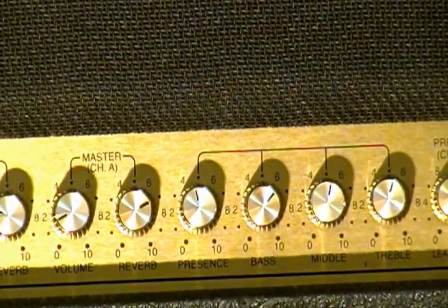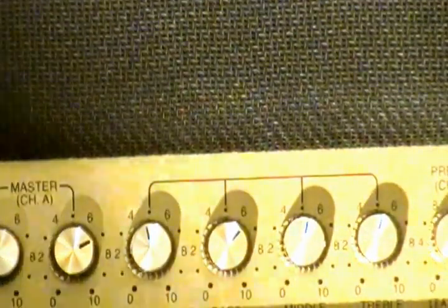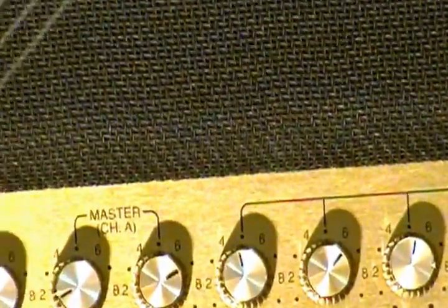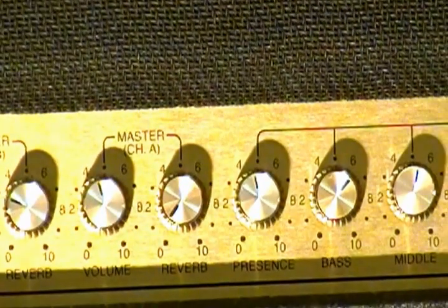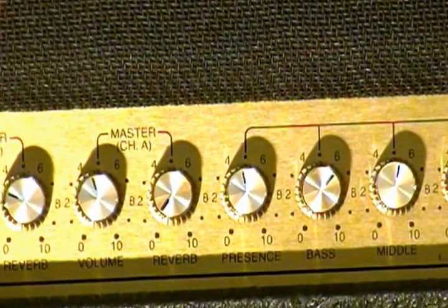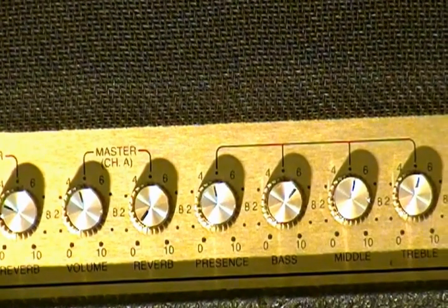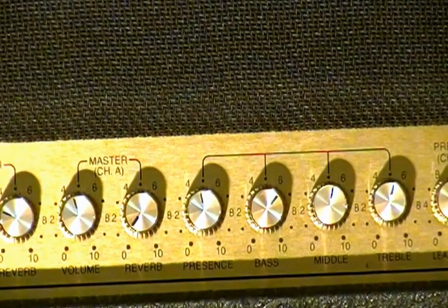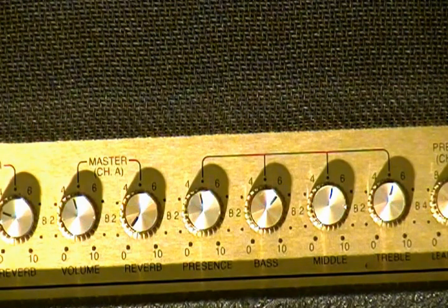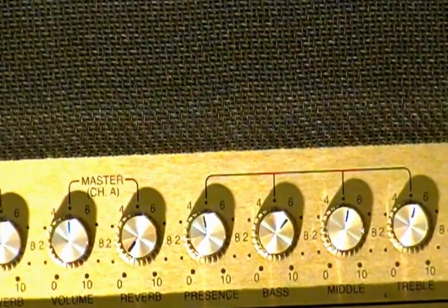So what I want to do is I'm going to flip this over real quick. It's already on, so we're going to turn the reverb all the way down. We're going to turn this up. Okay, so as you can tell, this amp, if you haven't played with one of these before, is god awful loud. I mean, I hate to use those words, but the volume is only at 5 right now.